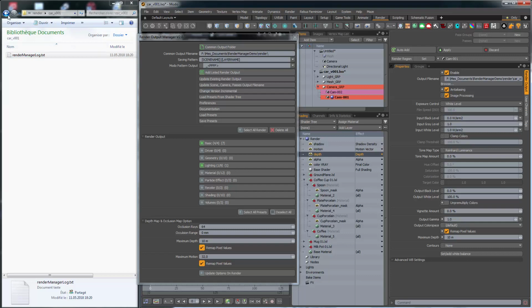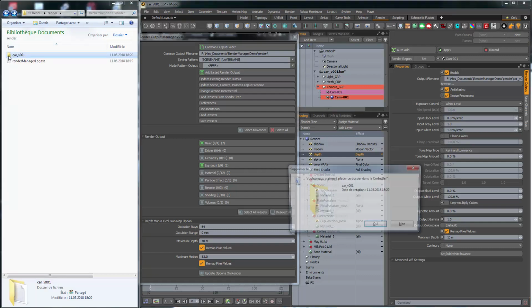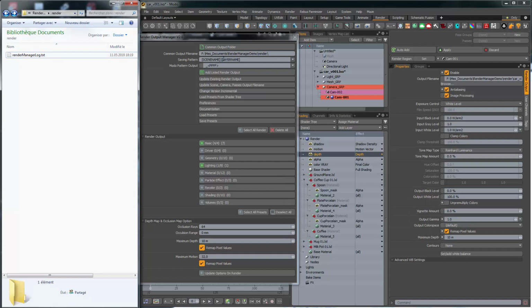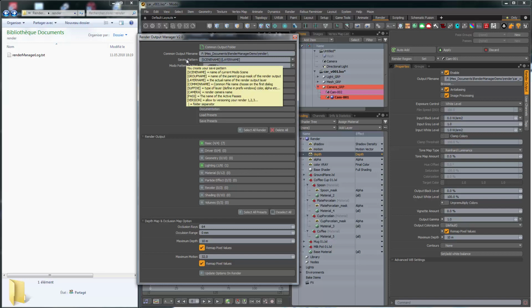We can continue. Now if I want to use the same name and the type of the render, so I want car 001, and now the shadow, the motion, the depth, I can use the suffix tag. If I look at the help window, you have the suffix. It's the type of the layer. If I want another folder, I can just type the suffix like this, and add the character for the folder.